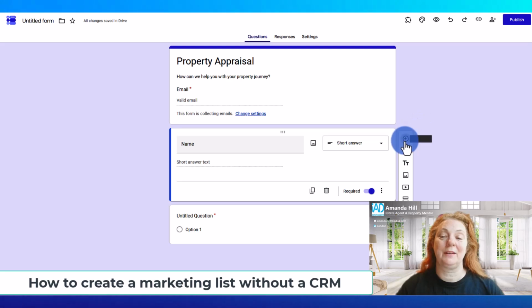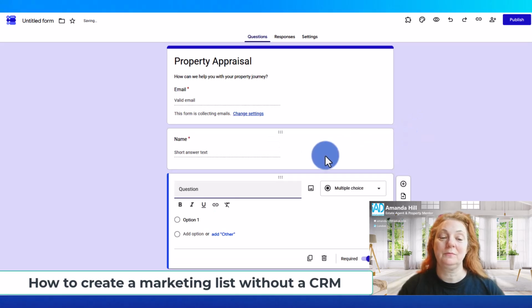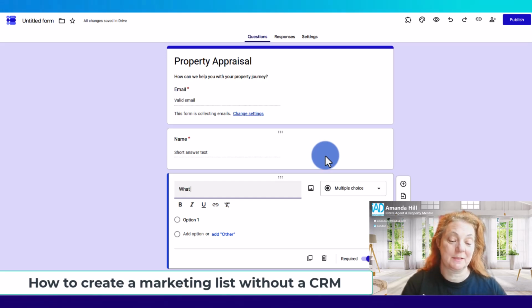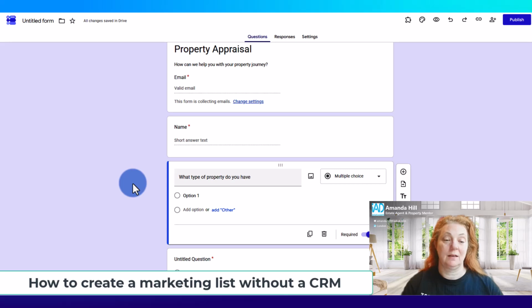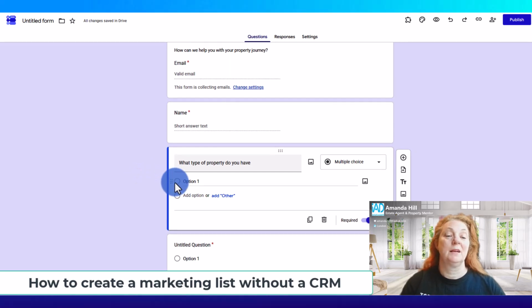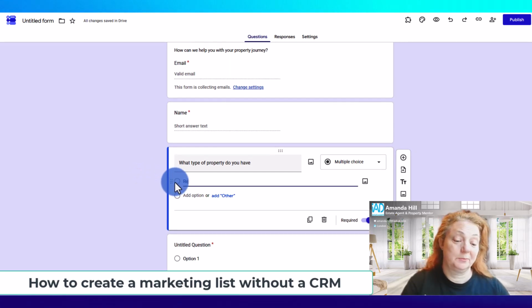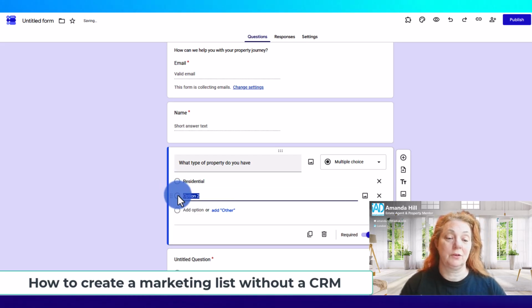Now, if I then add another one, it may well be what type of property. And I've got choices. It's residential, or it's commercial.